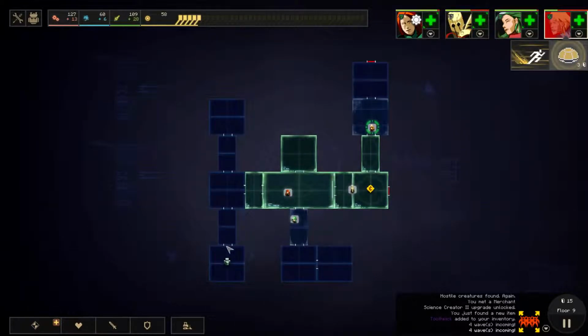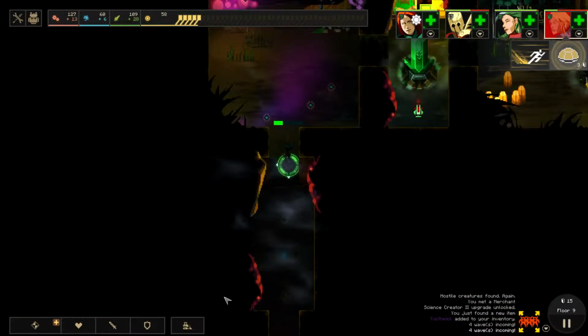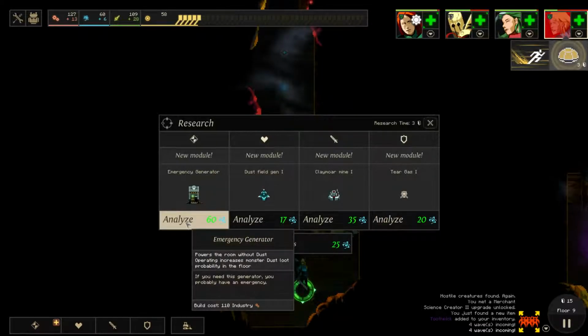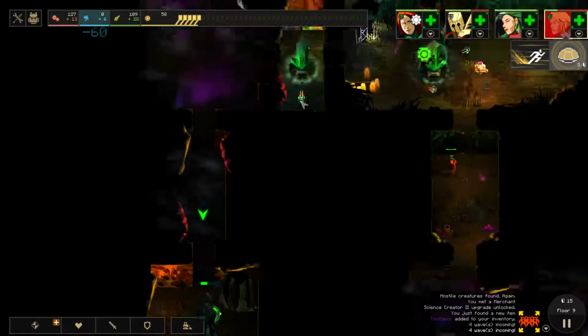Let's see. Can we research anything else? Prison prod 4 would be nice. Or the neurostunner. We need the neurostunner. Having a claymore mine, emergency generator is nice too in emergencies. It's 110 industry. I think we're gonna research that.